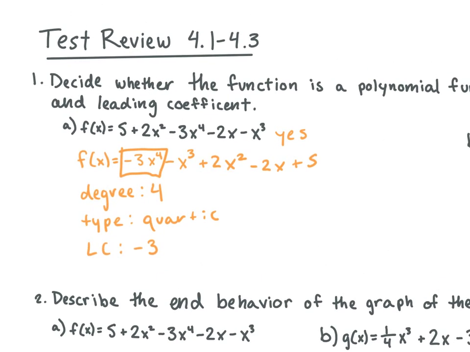We're going to do the next two, part B and C, on Monday. So I just want to make sure we have time for one of each today. A little side note here, what makes it not a polynomial function would be a negative exponent. So if we had x to the negative 2, what else would be not a polynomial function? If we have x in the denominator, what else? If we have a square root of x.